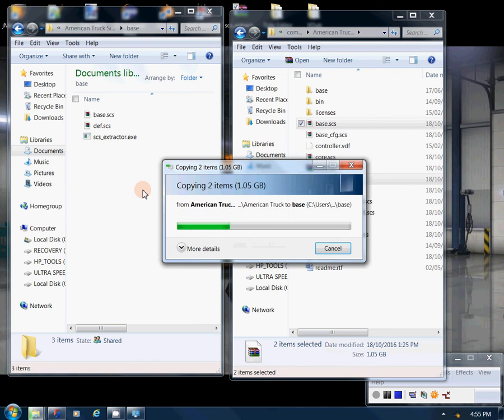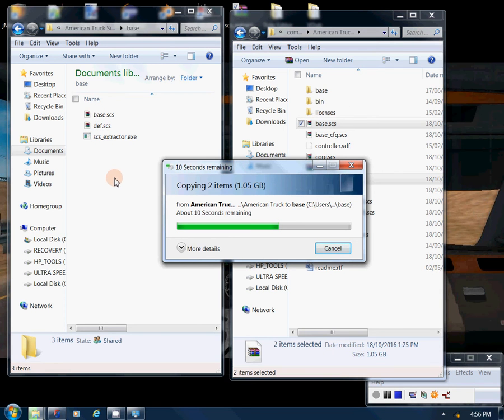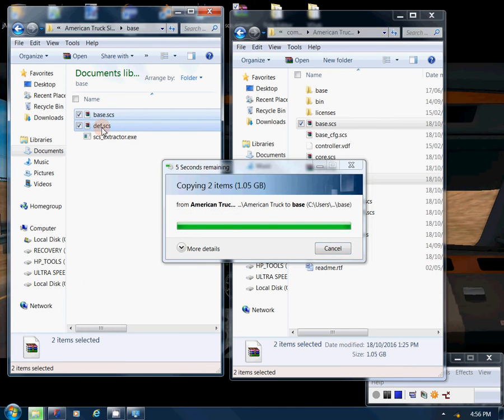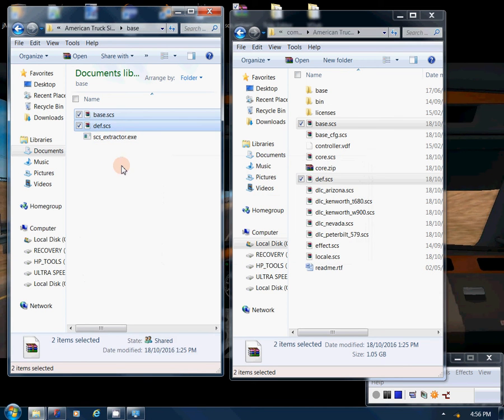So we're going to extract these. The base takes a little while. It can take up to 15 minutes, so let it do its thing. It will automatically close when it's complete, so don't be closing the window, just let it run its course. When we go to extract the base here, I'm going to run down a state variant button setup in Zmodeler for you. So we're going to do the def right now.